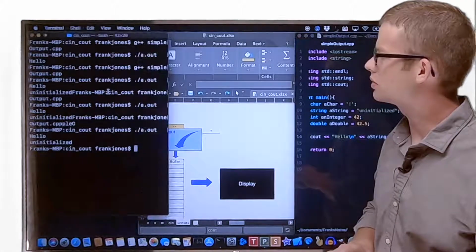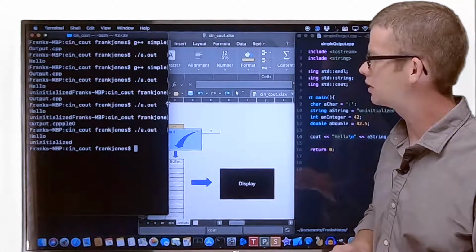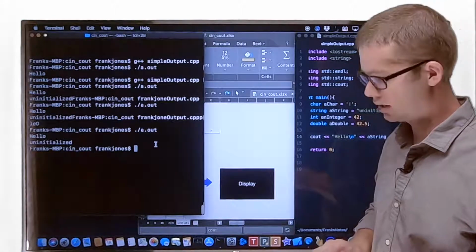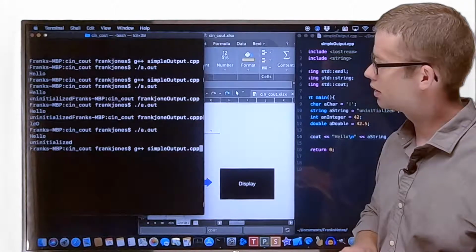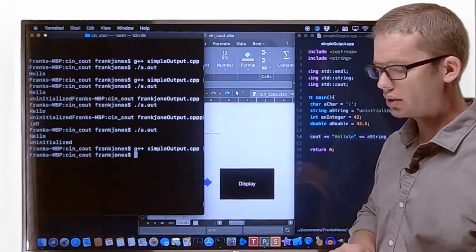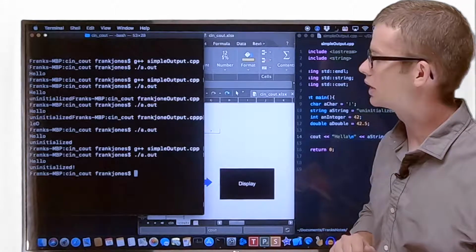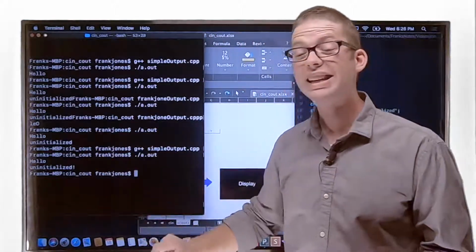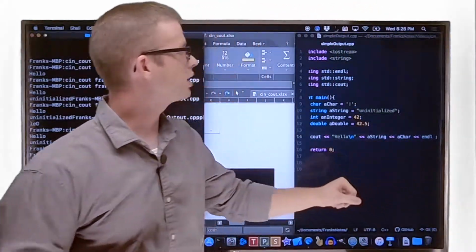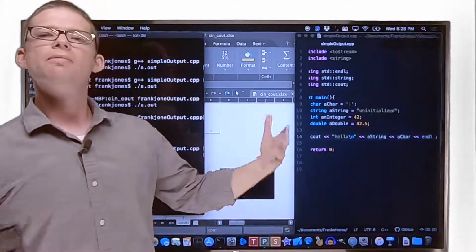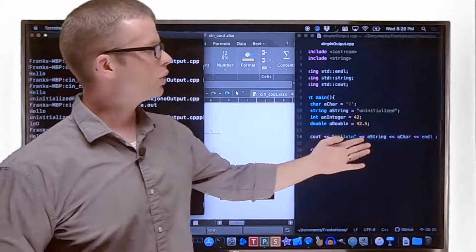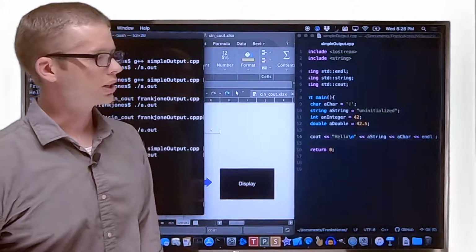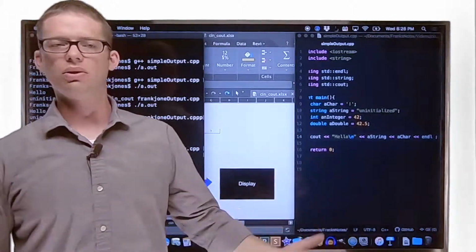I did say I was going to stretch this out a little bit, so I'm going to go ahead and do that. Yeah, I think that'll work a little better. So I've recompiled. We'll run it. Okay, so now you see again the word hello, but now uninitialized is followed immediately by this character, HR, that contains an exclamation mark. And so what I wanted to demonstrate there is that sometimes we do want things to appear immediately right next to each other when we're outputting them to the screen. And so that's just an example of a situation where we might do that.